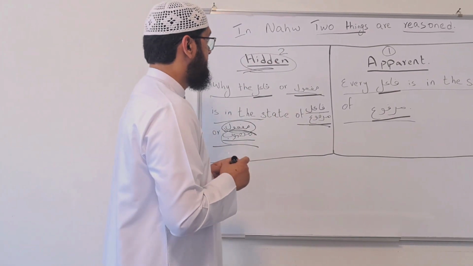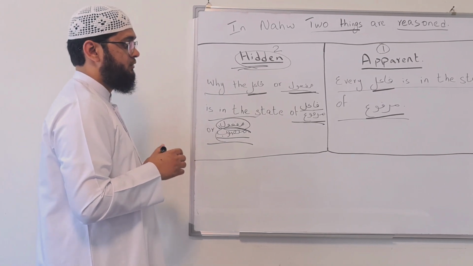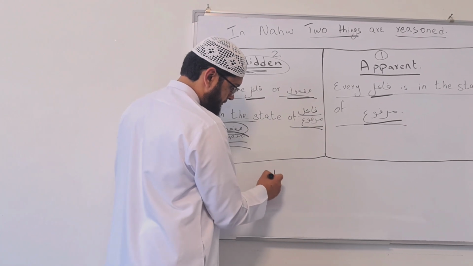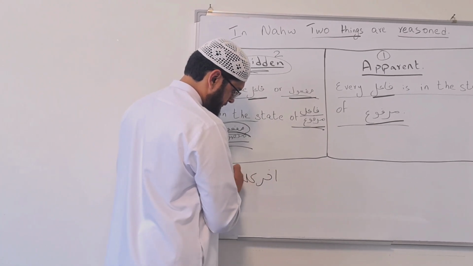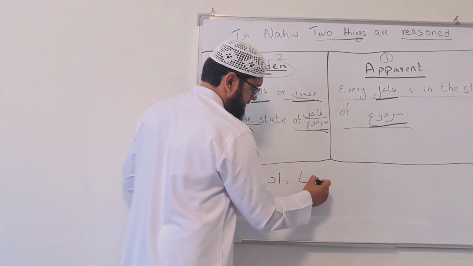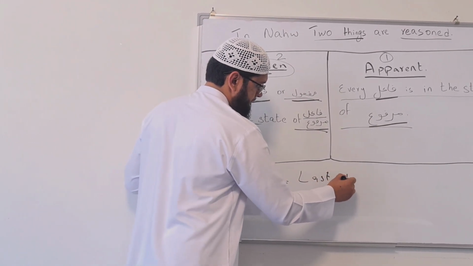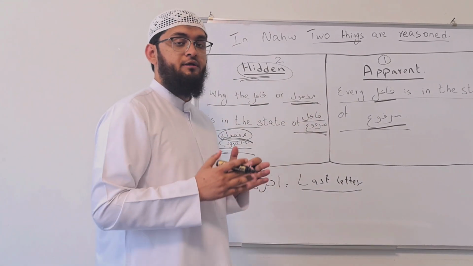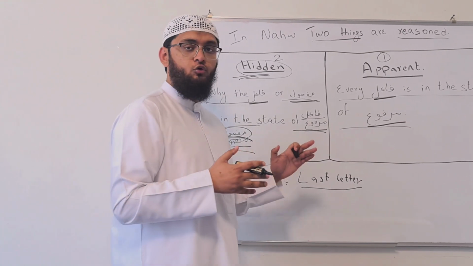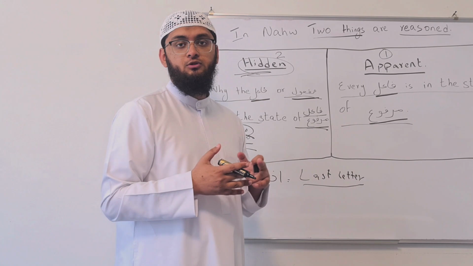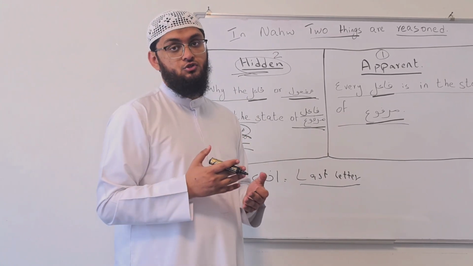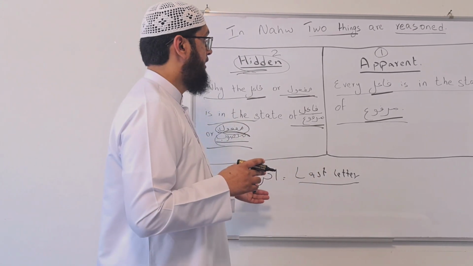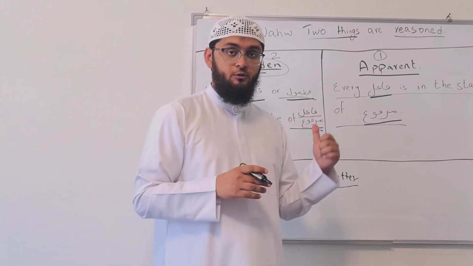The most common and important thing that we study in Nahw is that we try to know the akhir kalima, or the last letter. We study the last letter's behavior, whether it is in the form of marfu, or majroor, or mansoob, and why it is in these forms. That's the main topic, the main area of Nahw that we study. That's all for our lesson number 2 where we talk about Nahw.